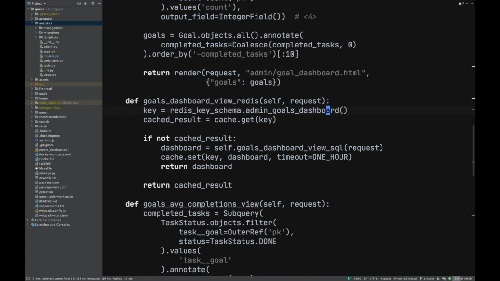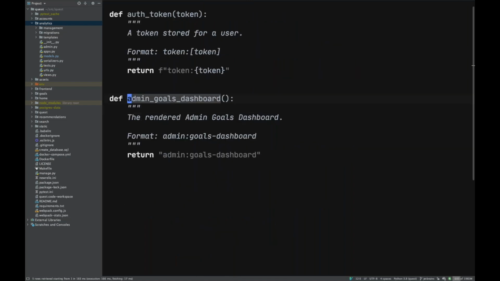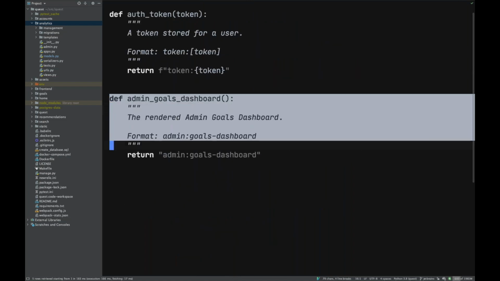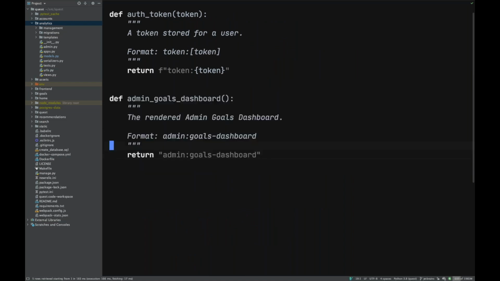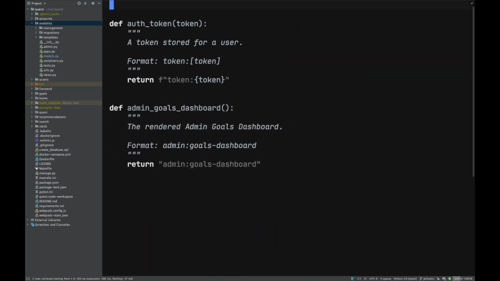The way that Redis works is when you store a value, you store it under a key. Now, the value can be a lot of different things. There's a ton of different data structures that Redis has. It's kind of like a data structure server. In this case, we're going to store a big string. And this is my pro tip that I want you to walk away with. If you walk away with nothing else about Redis, just walk away with this: if you're using Redis, put your keys in the same place. Put them all in the same place. It makes refactoring a lot easier.